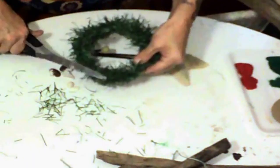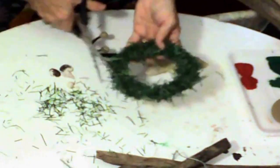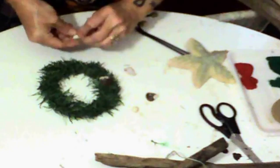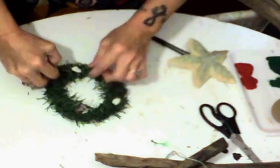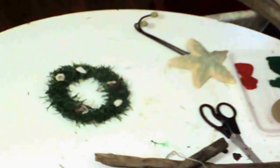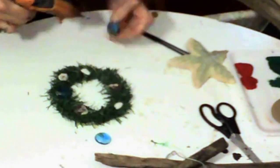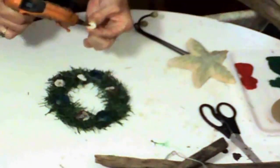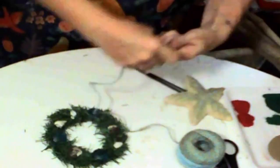I don't want it to be completely trim. I want it to be a little scraggly, but I don't want it to be super scraggly. So I'm just going to trim it off just to make it look a little neater. And then I'm going to take some seashells and I'm going to glue those onto the wreath. I'm also going to reach into my bag and find some pieces of the blue glass stones that I'd like to put on there, and so I put those on as well.